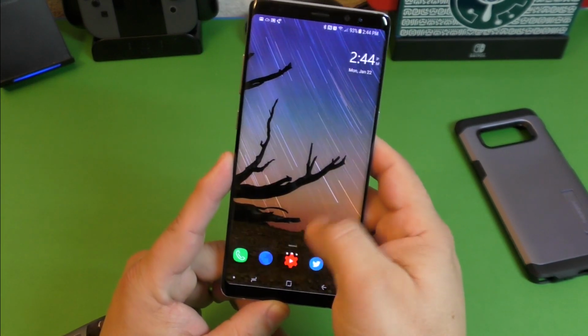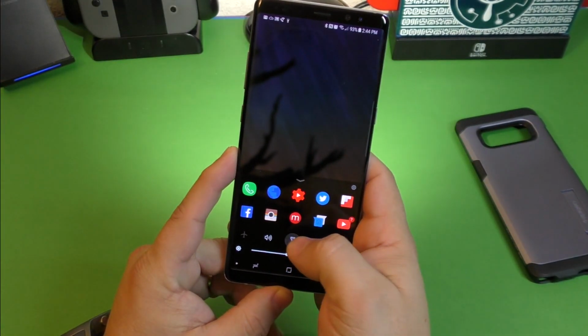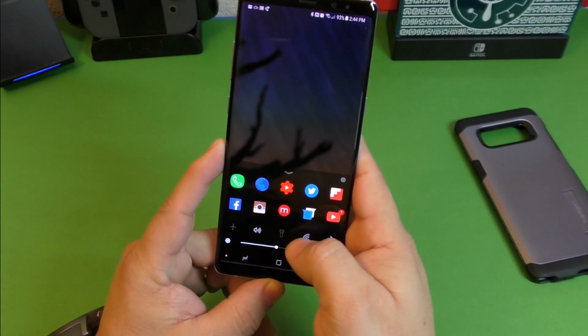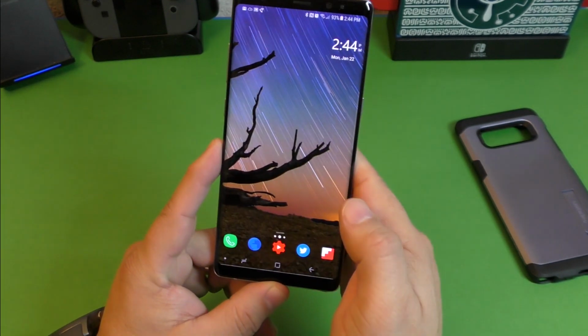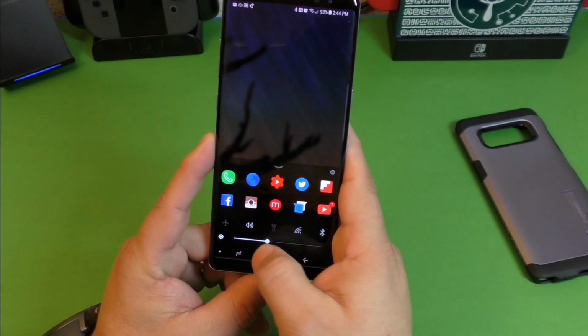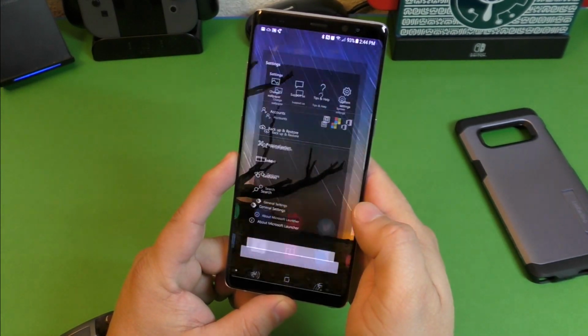You also have a row here of toggles as well. So if I want to use the flashlight, all I have to do is click right here and use the flashlight. I got the volume, and of course you can change the order of these, or you can actually press on one of them and replace them with another toggle if you want. And it's really cool. You can also, of course, control the brightness as well. It's really awesome. You can also customize it too.